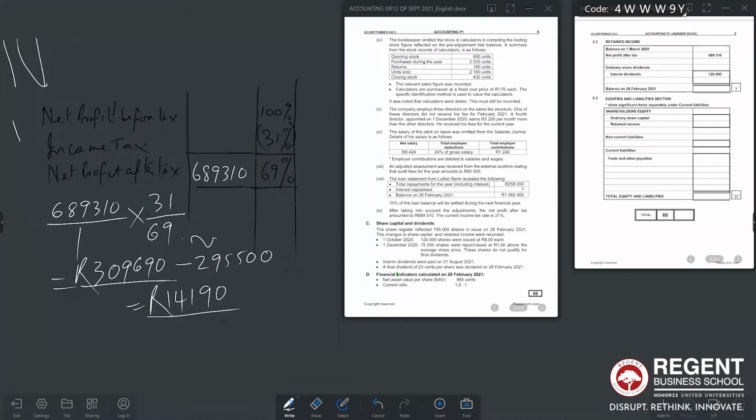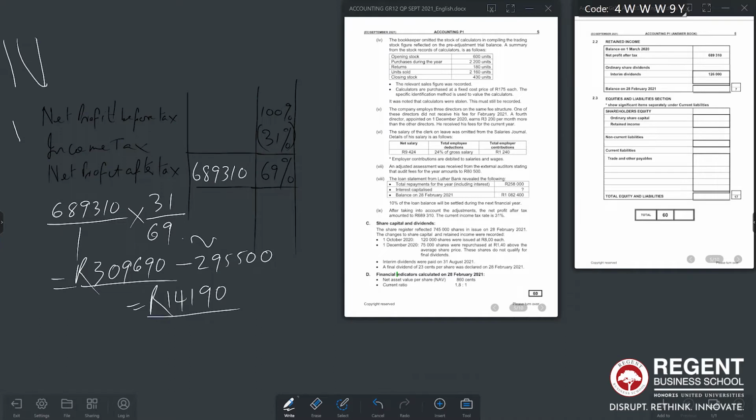Okay, now let's move on with share capital and reserve. I mean, think about it. Who can tell me that the retained income note or ordinary share capital note won't come out this year? You know for sure it's going to be in the exam. You'll be silly if you don't work it out properly and understand it, and when you go to the exam room, you're going to see it there. You'll be smiling. Make sure you understand how to set it out and don't get caught with it.